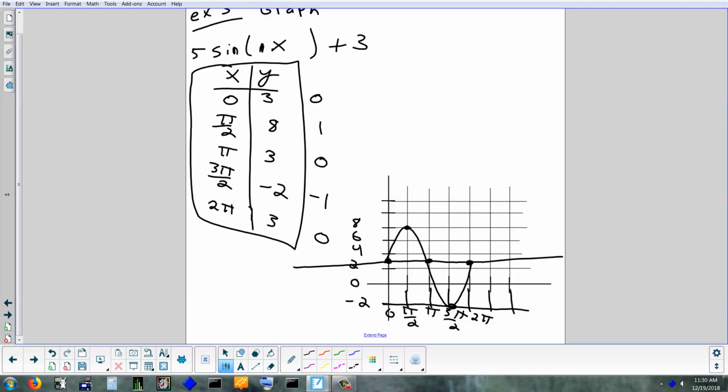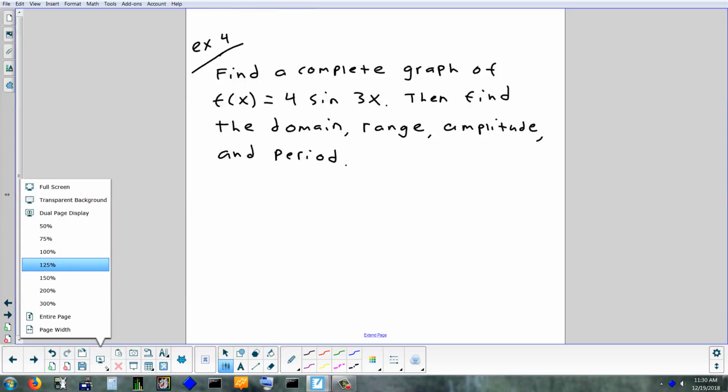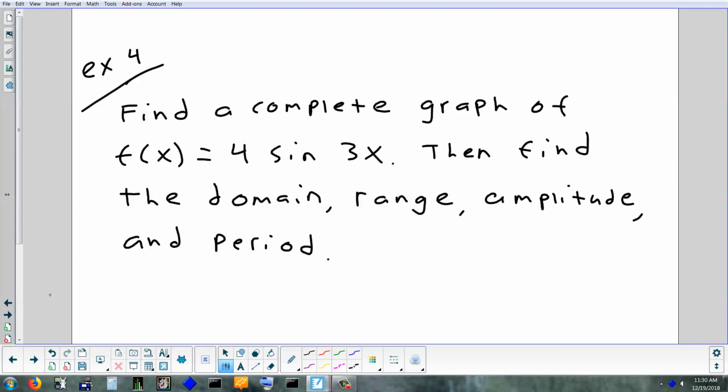Right. So on the test, when we graph, you'll have one of each individually, and then one problem where I picked 2 transformations in the same problem. Any 2. All right. So as far as sketching by hand, that's kind of that part. Now we're going to do some sketching on the calculator.